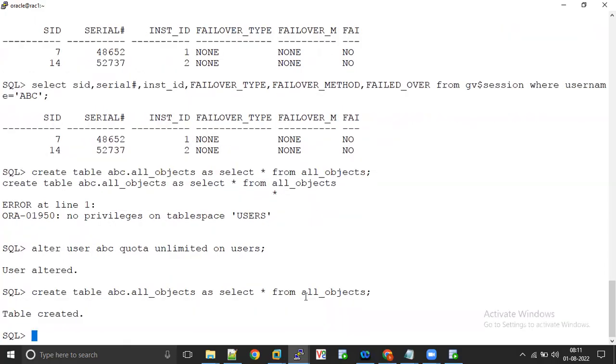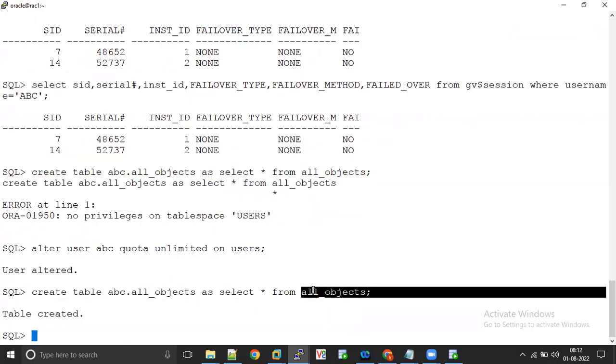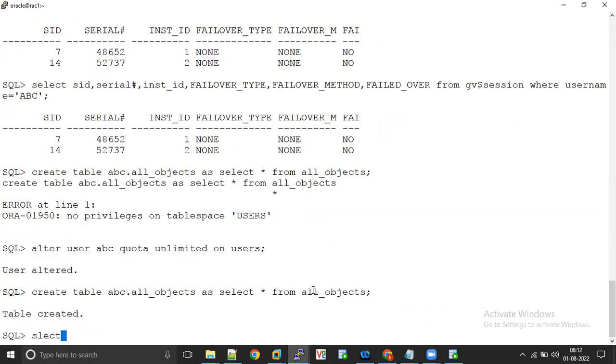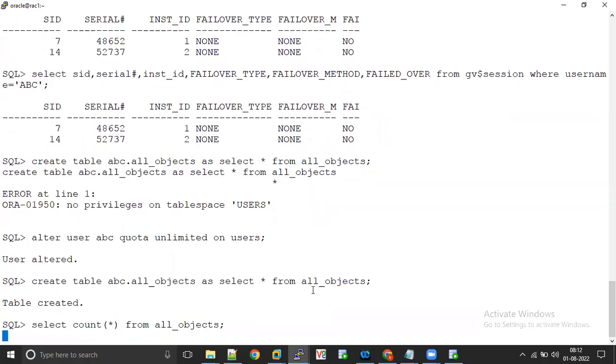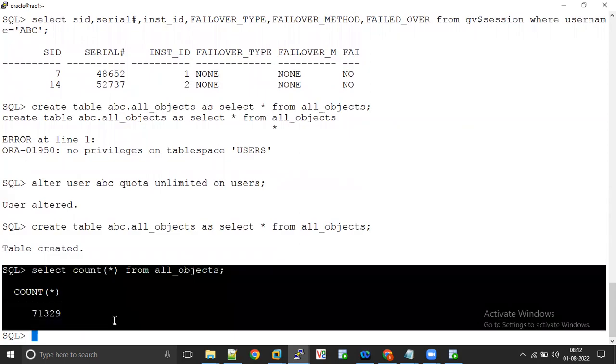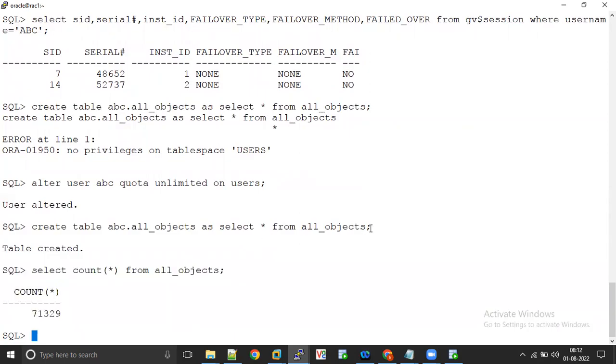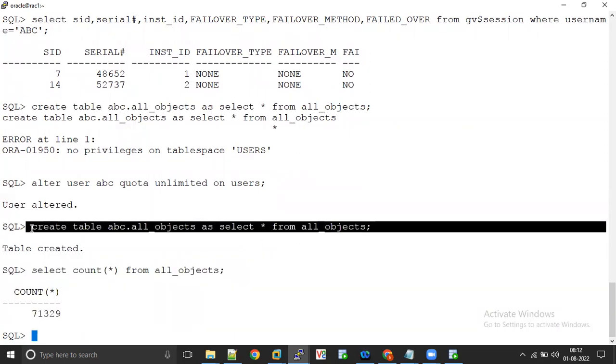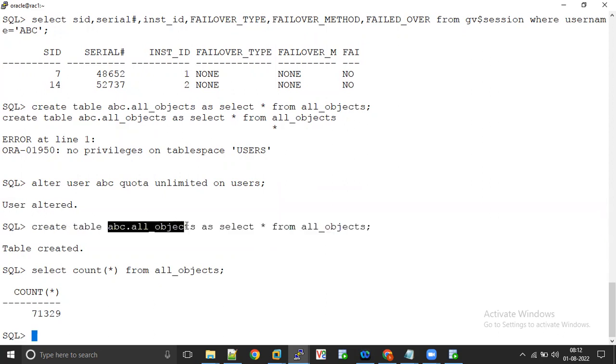All underscore objects is related to the sys user. Let's take an example of how many records we have in this particular view. 71,000. It's very difficult for me to insert, right? So if I create the table this way, you will get 71,329 records.